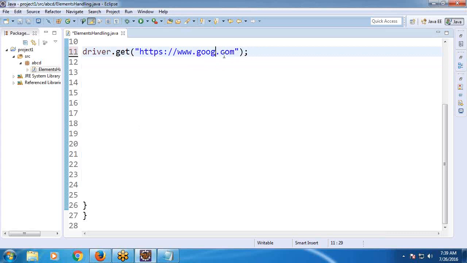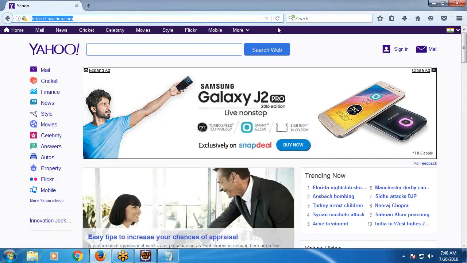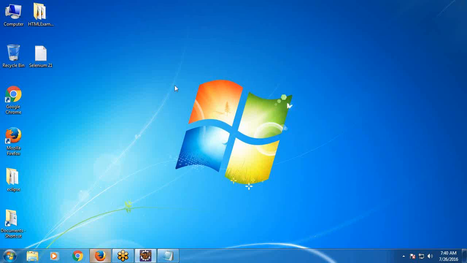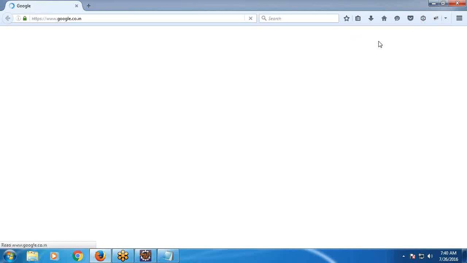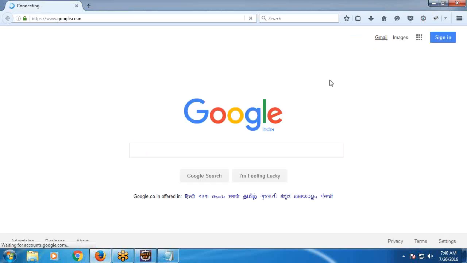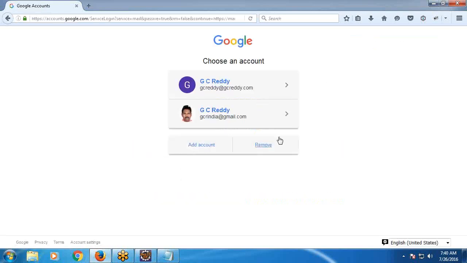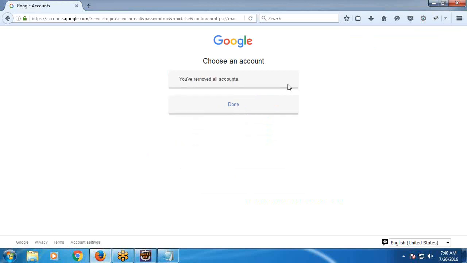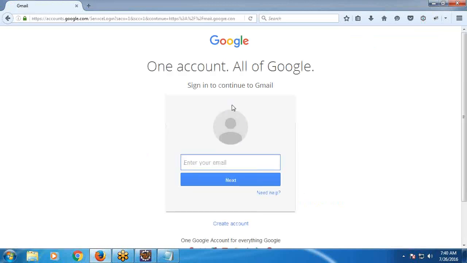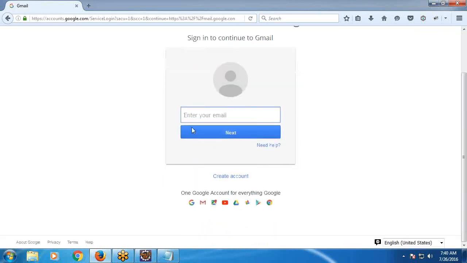Suppose launch gmail.com. Next, enter some value into this edit box.